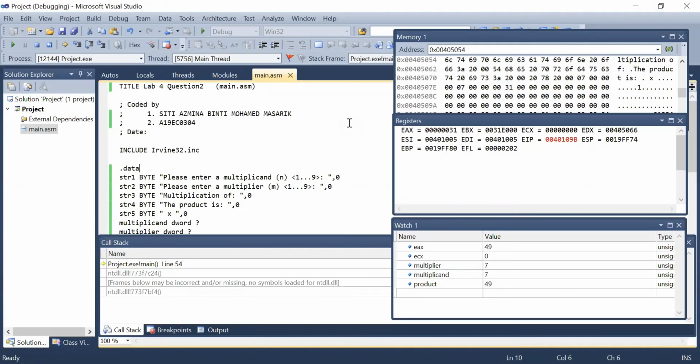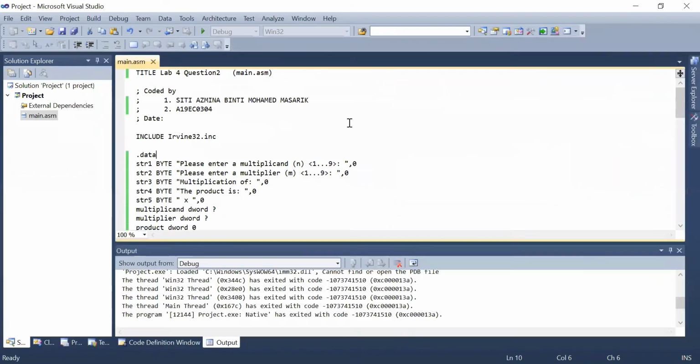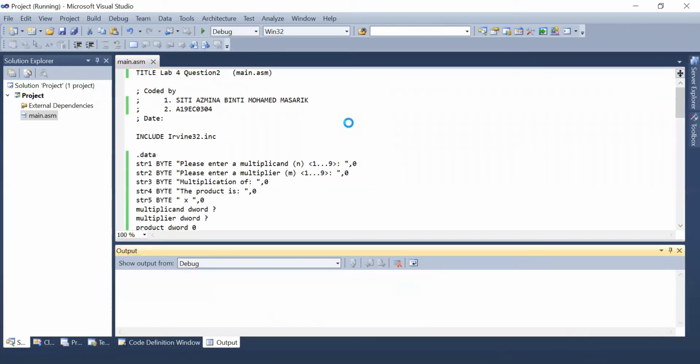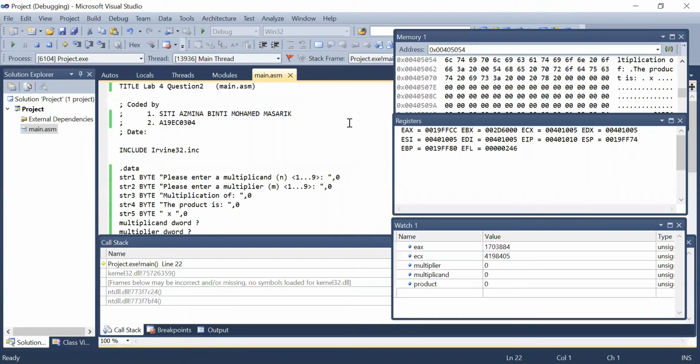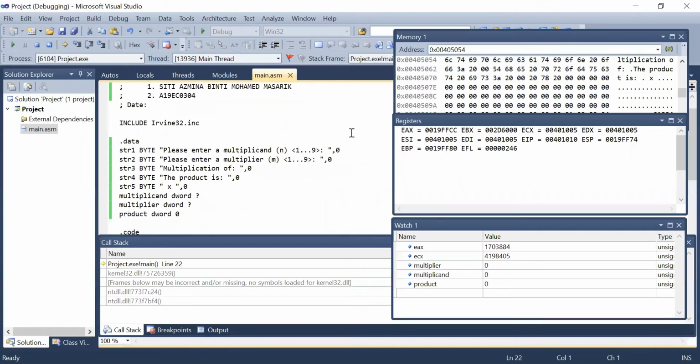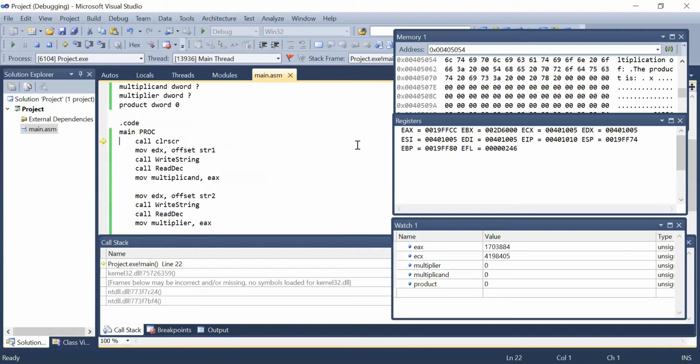Now, I'm going to explain how I run my code for question 2, LabCom. So as you can see, here are the data for this code. The first line is call clear string, so it will clear the console.